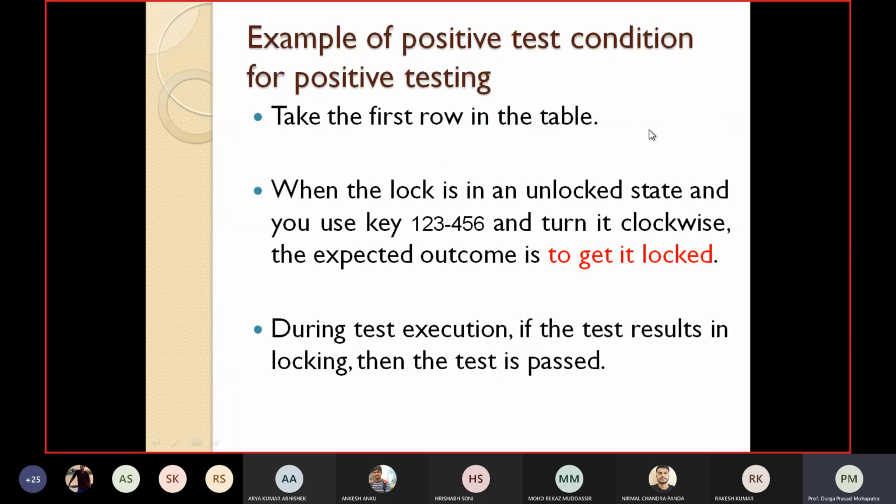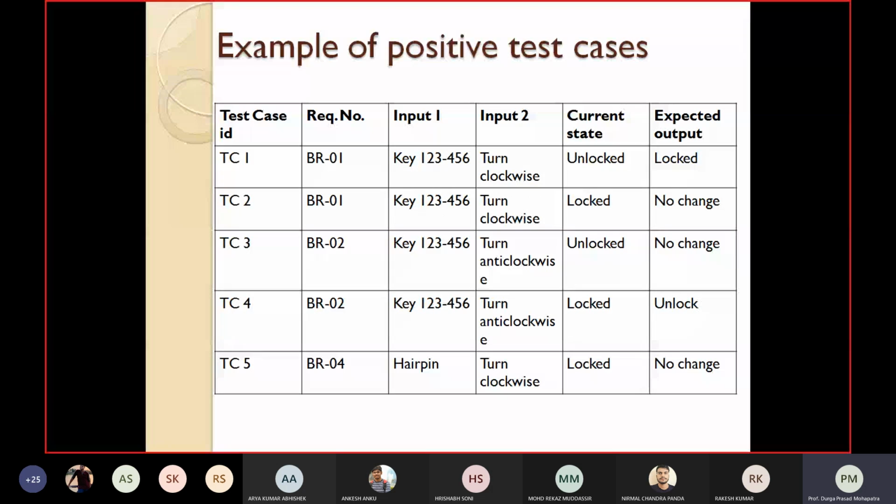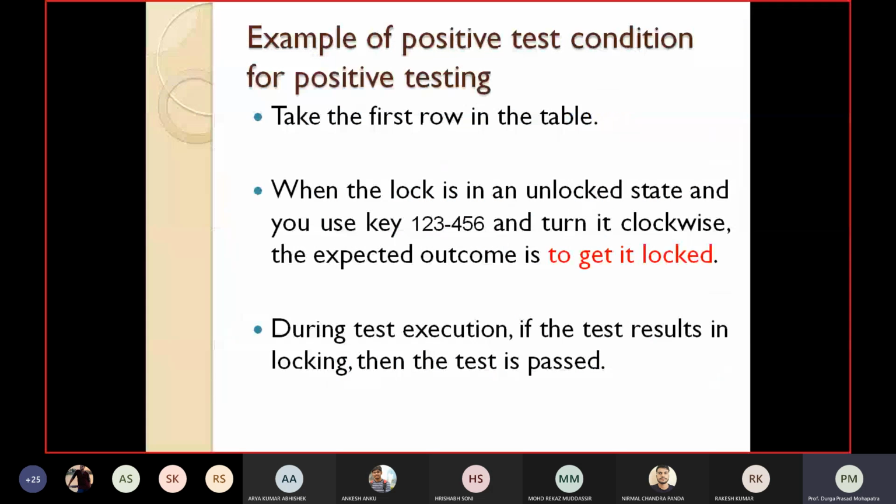Now, as I have already told you, in positive testing, there can be two conditions: positive test condition as well as negative test condition. Let's see an example of a positive test condition for positive testing. You take the first row in the table. In the first row, when the lock is in an unlocked state and you are using the key and turning it clockwise, the expected outcome is to get it locked, isn't it?